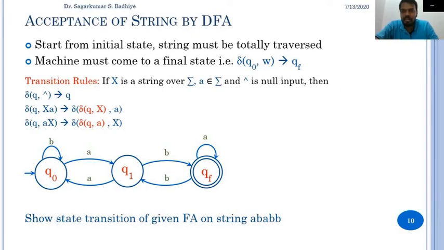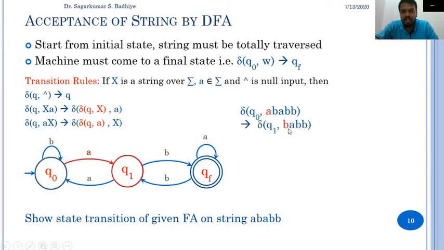For accepting or rejecting this string, the automata must start from the initial state q0 and read the string one symbol at a time. When in q0, the input string a b a b b is given; the automata first reads a. In q0, when a is the input, the automata transits to state q1 and moves the input one step to the right. In this new state q1, the finite control is pointing to the symbol b. In q1, if we get a b, the transition is to state qf.